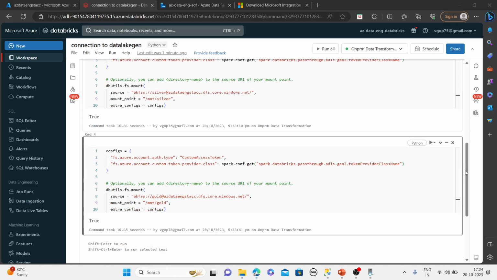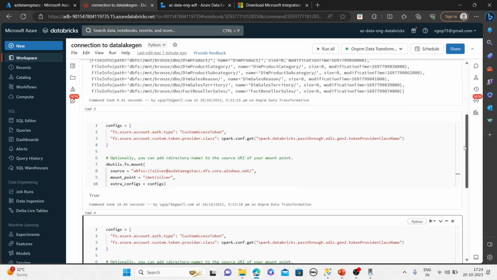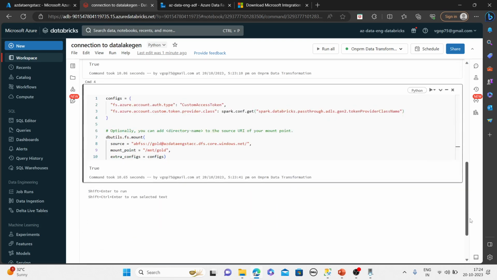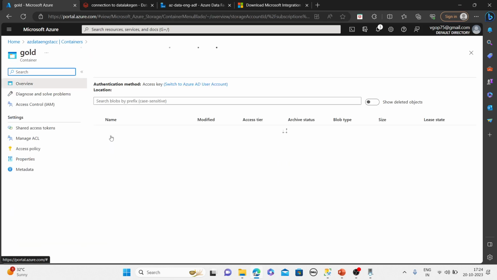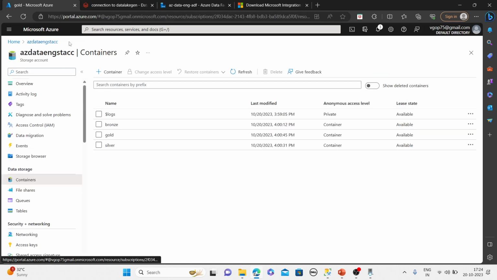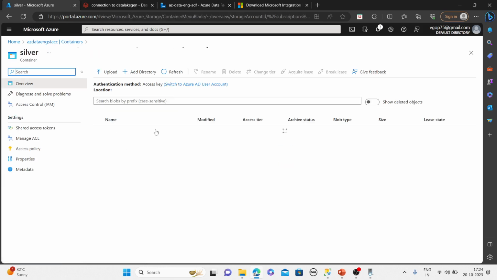Now if you can see, I have configured both the mount points. For the silver container, it's also coming true, and for the gold container, it's also coming true. I'm not able to list because there are no files in the silver container and gold container. If you can see, this is empty, fine, and silver is also empty.